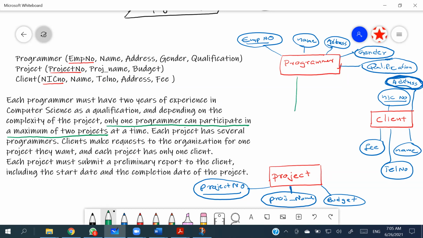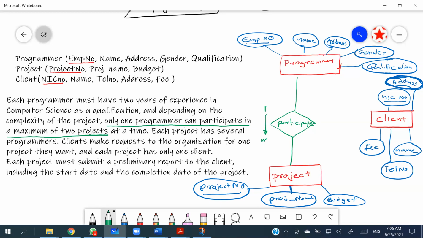So programmer participate in project. So to this side it says one programmer, maximum of 2 projects.